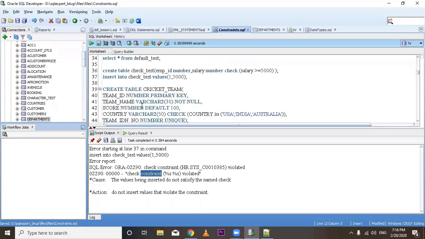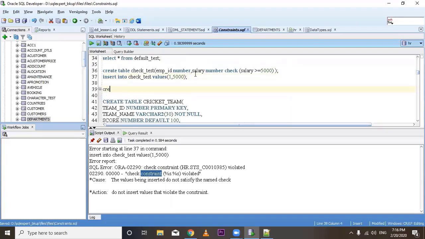Now we're going to check with an example so that you people have a good idea on this constraint. We will create some table. Create table unique_test, with empid as a number and ename varchar2 of 50 unique.